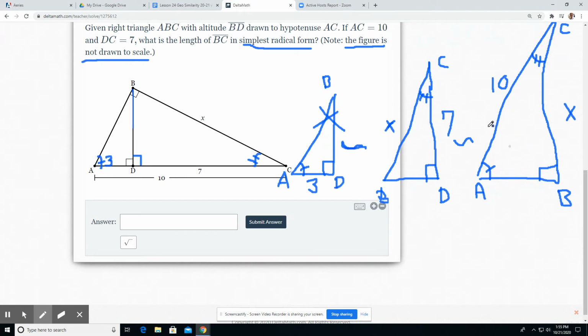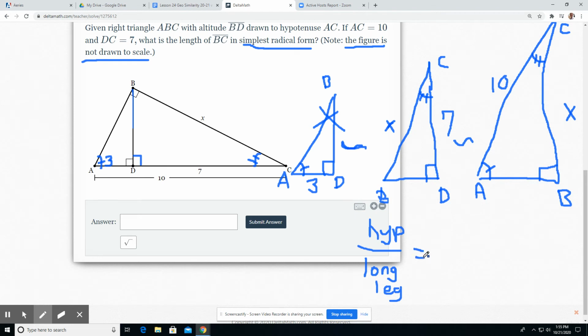Okay, so all I'm focusing on are these two right here, the medium and the big, and we set up our proportion. We can relate it as the corresponding pieces of different triangles or relate the sides to each other. I'm going to go ahead and do that for these triangles. So the hypotenuse to long leg, hypotenuse over long leg is going to be the relationship that I'm using.